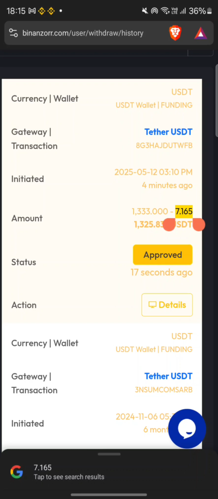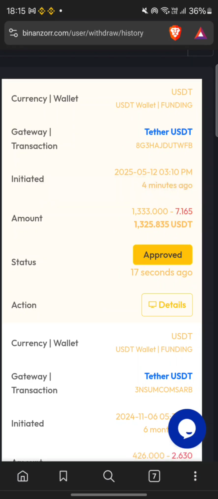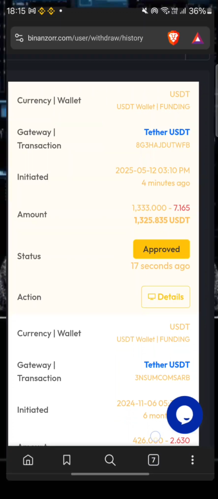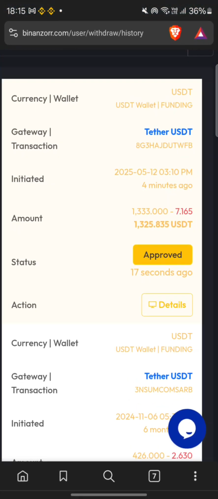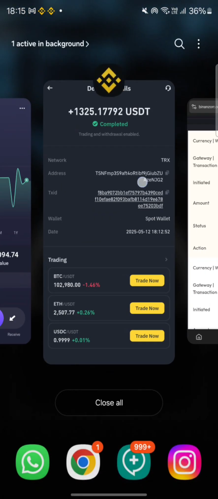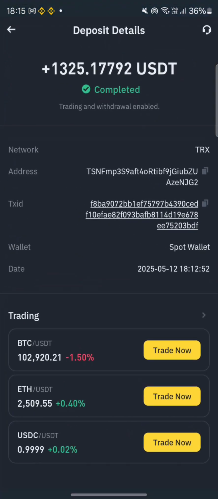The fee was 7.165 USDT because I did a withdrawal of 1,333 and they sent me 1,325. So now guys, I have a profit of 325 USDT.